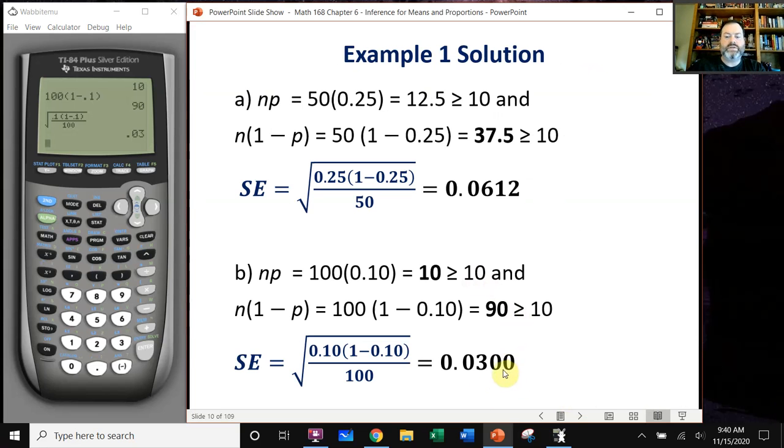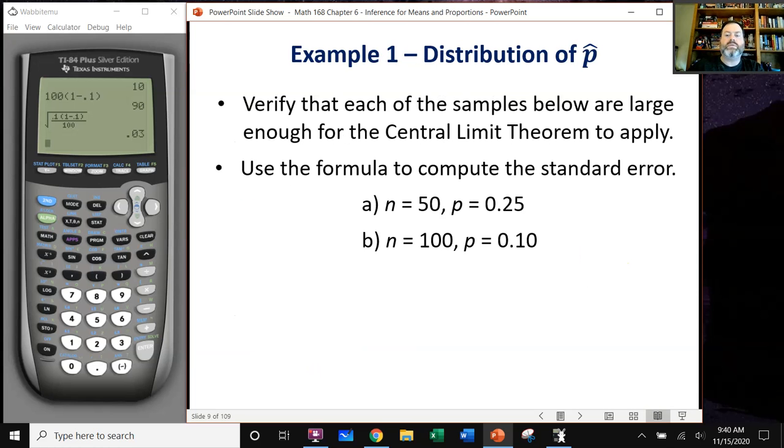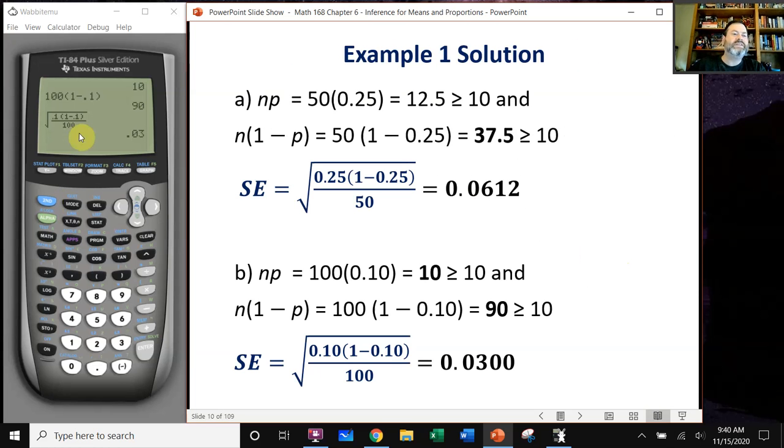I went ahead and tacked on the extra decimal places, just to show you that I'm not rounding it to 2. It's 0.0300, it's actually 0.03. I just didn't want you to think I rounded. Okay, so let me leave this up. Let's look over here real quick.